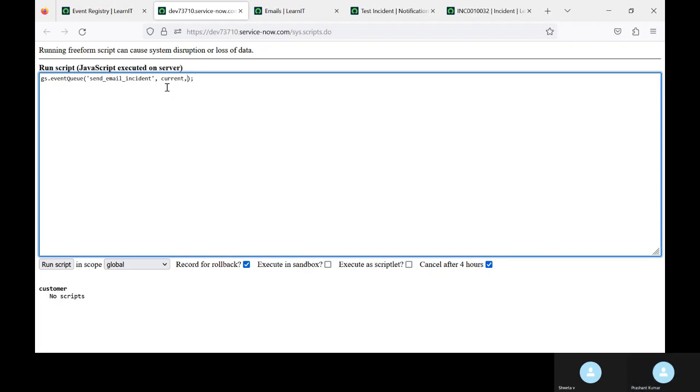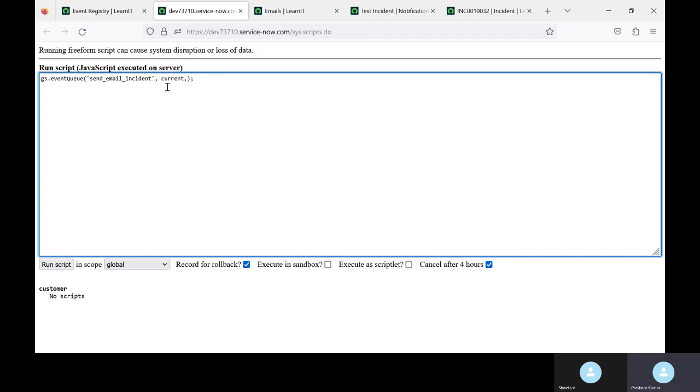Then we can pass the third parameter as param1, which can be a string, and this param1 is the receiver who will receive this notification with the name, and the other parameter would be the email of that particular user, param2.